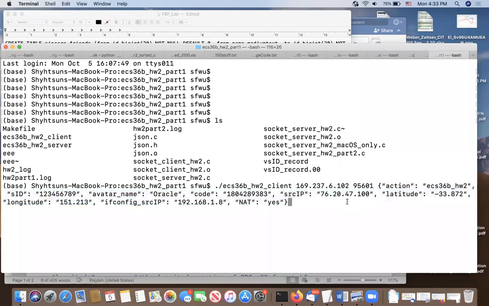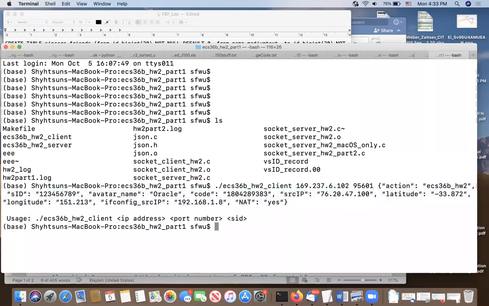Okay, so this is what we have, and guess what will happen when I hit enter? It will say, no, it's incorrect. Why is this incorrect? It says it's expecting a certain number of parameters.